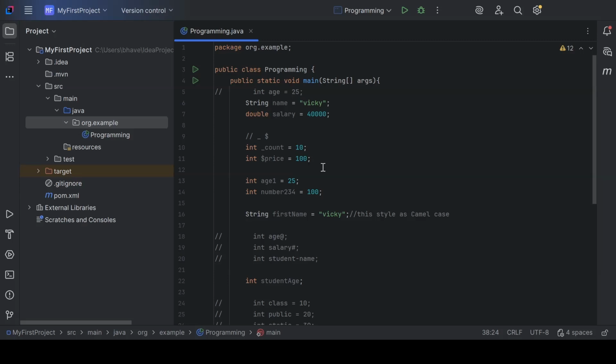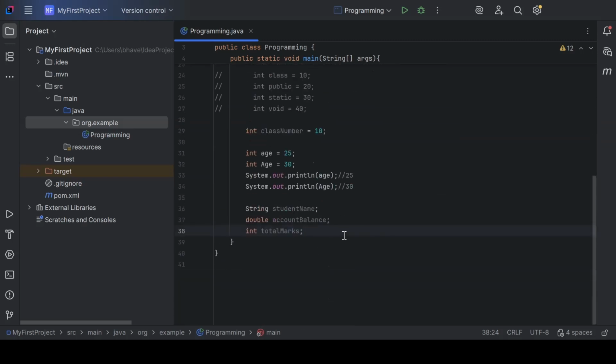Spaces are not allowed. Most special characters are not allowed. Keywords cannot be used in variable names. Java is case sensitive. We should follow camel case naming convention for variable names.